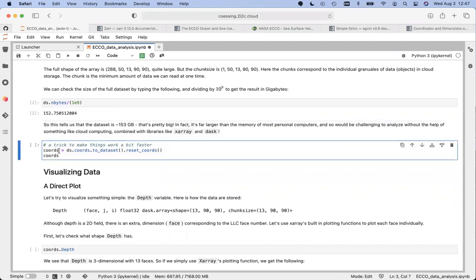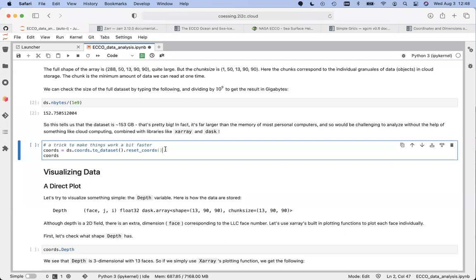So now we're going to do a bit of plotting. We're going to plot the ocean depth, and depth was one of the coordinates. So here we're just defining coordinates, which is ds.coords, that accesses the coordinates. I'm just going to make that a data set. Again, this is a little bit of a trick to make things work faster. And reset_coords means that I'm deleting the other coordinates that are not needed.